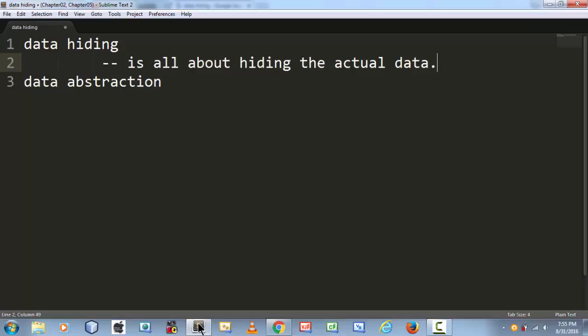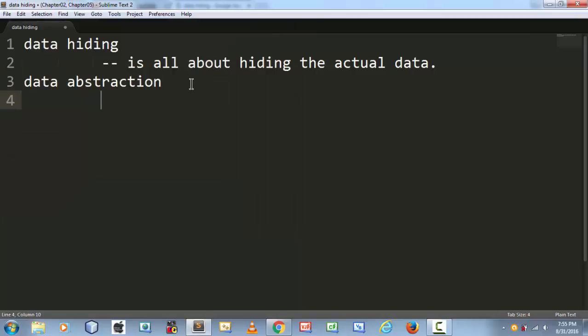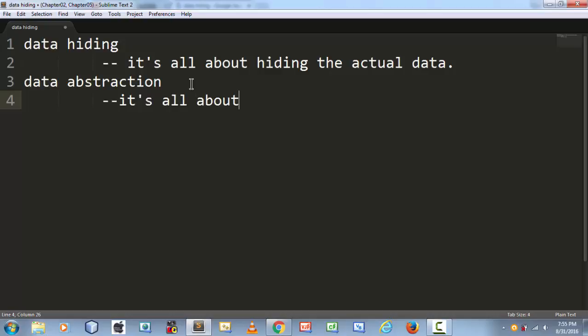When it comes to data abstraction, you can say it in one phrase: it's all about hiding the implementation details. The best example I can give for this OOP feature is again an ATM machine.